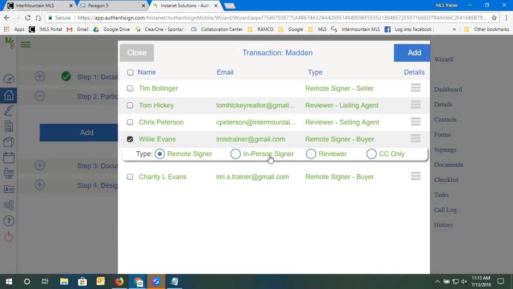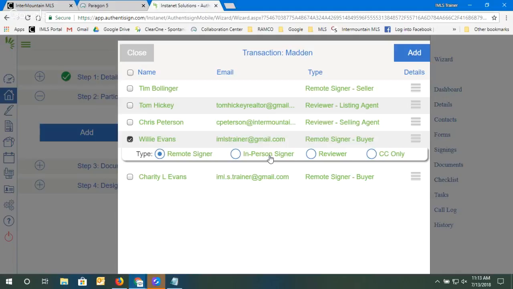And so how in-person signing would work is you would get the email sent to your email account. You would open up your email. You would click on the link, give the device to the signer. They would go through and sign the whole thing. Then when they're done, they would give it back to you, and you'd put the PIN number in.